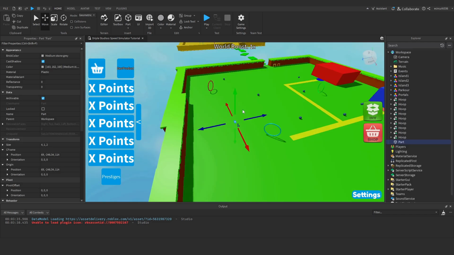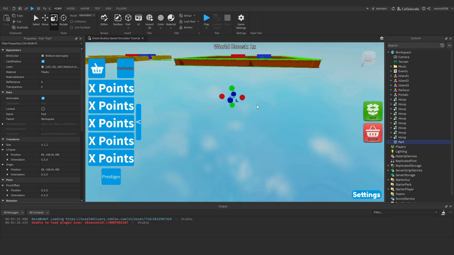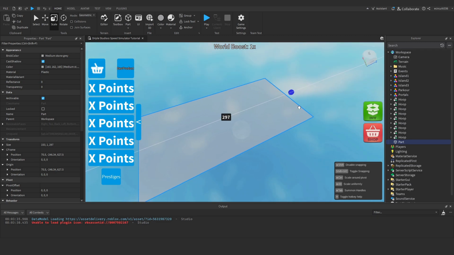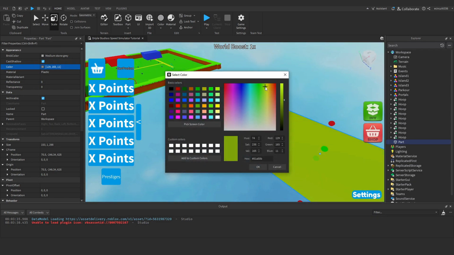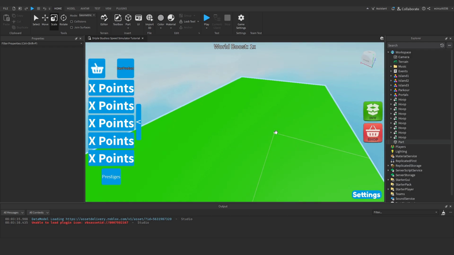I'm just going to add a new part in here and just bring it over to the side a bit. And I'll make this the size I want. What I'll do first is just design the sort of base plate, and then we'll go from there. Make it fairly long, and I'll make it a nice green colour. And what I'm going to do, just a bit of modelling skills now. I'm going to get back to you once I've made the brief base plate, because I don't want to spend too much time on this.